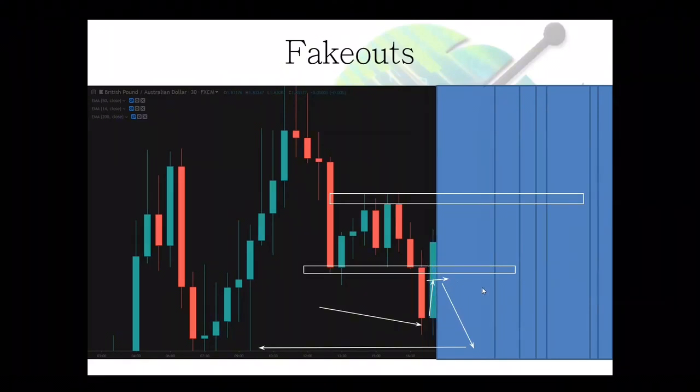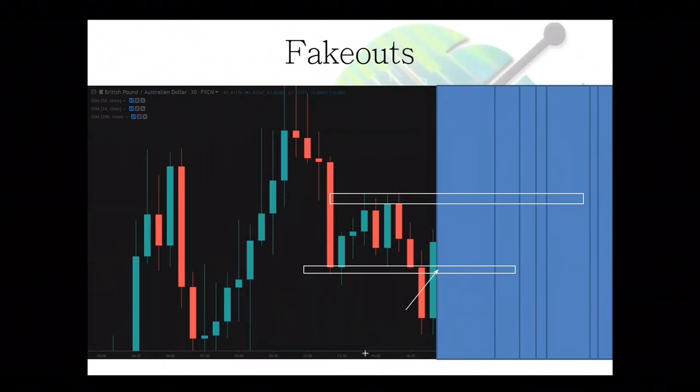Let's wait and see what happens. Oh, the next candle closes back in the range, right? It closes back in the range. So now we're like, okay, maybe this breakdown was a fake out. Whenever a candle closes back in the range, this is what starts to run in my head: okay, now maybe that breakdown was a fake out. Perfect. If that was a fake out, then the next candles should respect this support.